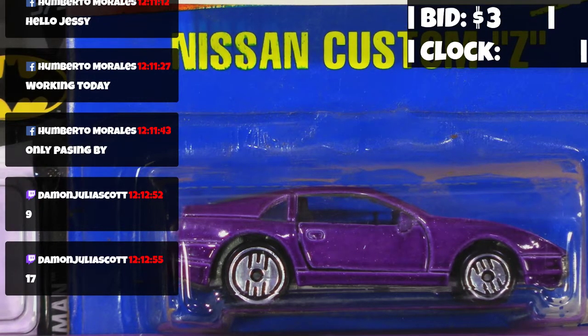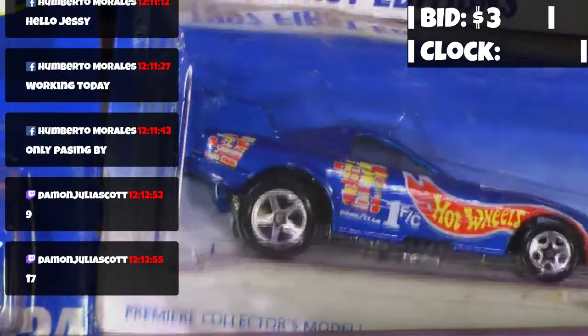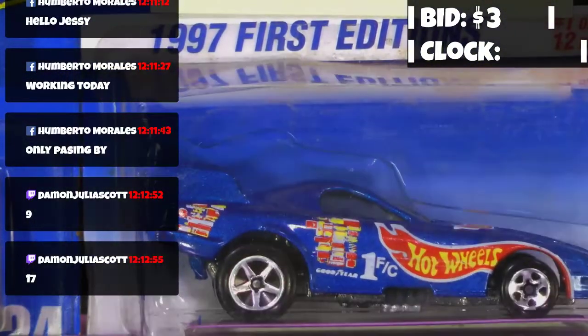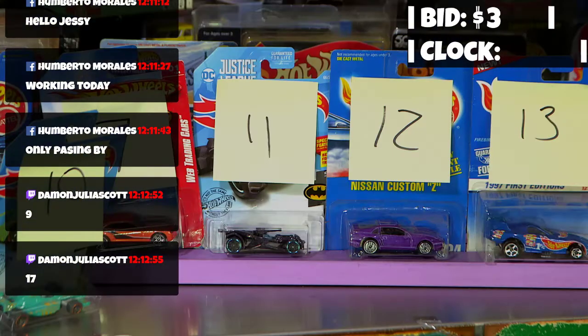Number three. I have a Firebird funny car. Check it out. A Firebird funny car. Let's slide that one on in. There's your funny car. It's a first edition from 1997. First edition Firebird funny car. Check it out, boys. Here we go.